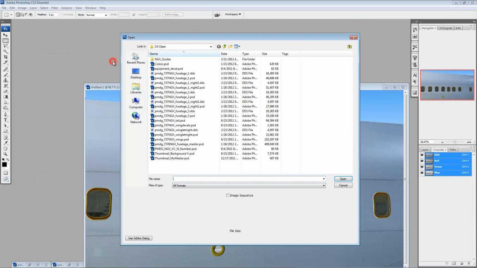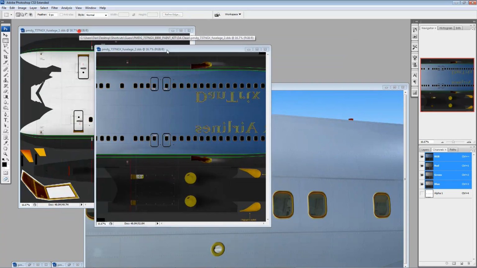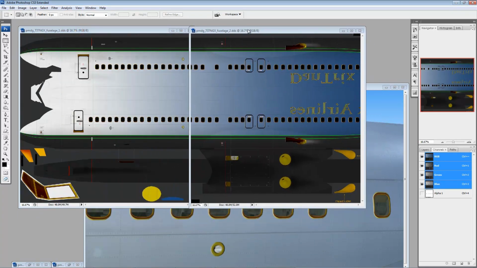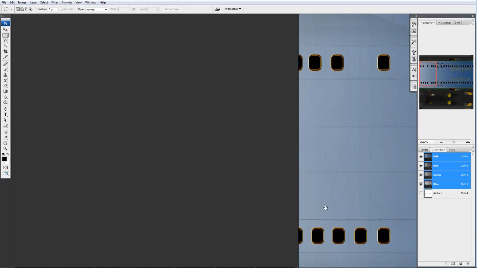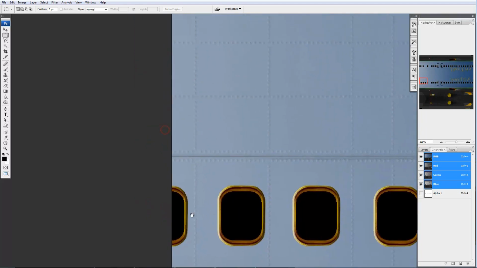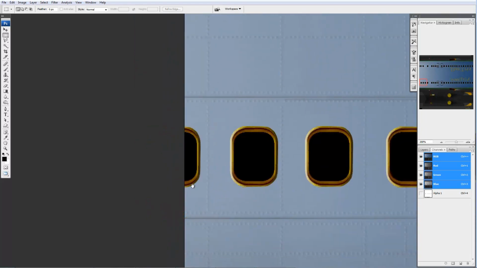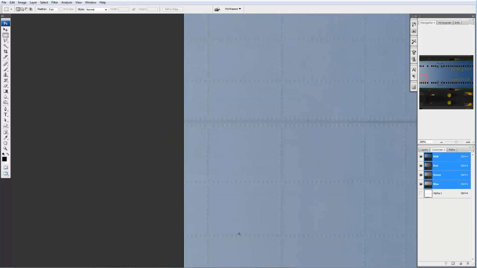Now, just to be safe, I'm going to bring in our fuselage DDS files, number 1 and number 2, open. Just in case something happened during the save, I want to go through the same steps here. But here, I really just want to go right into full screen, and zoom right in to what could be the problem, at 200%, and let's check out our line here. Once again, we saw that the windows were perfect. You can't do much better with your windows than what we did. So the alpha channel looks fine, the RGB channel looks fine, and once again that is looking perfect.